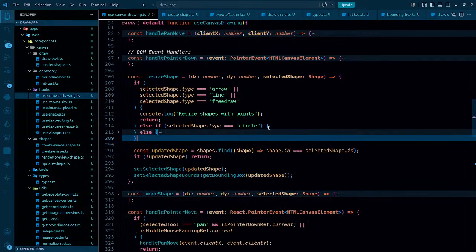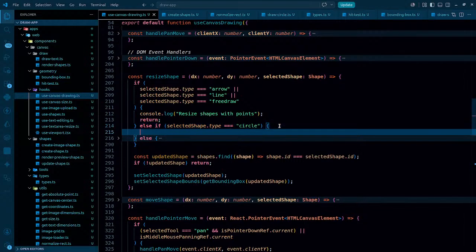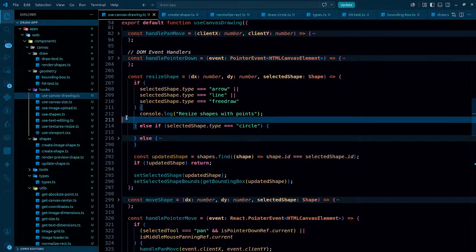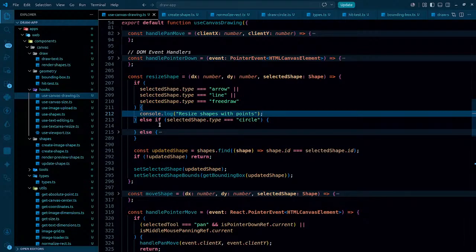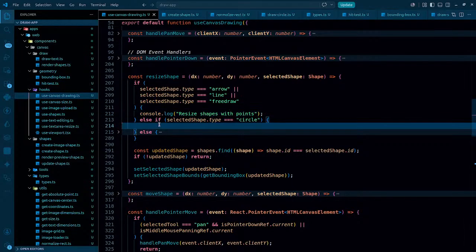And now what I have to do, I have to resize the circle. So this is the time to just simply set the value there. And when it comes to setting the value there, circle, right?